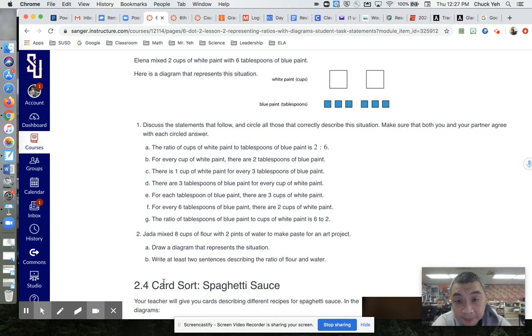Your homework is to, underneath where we stopped at number 1, draw another diagram that represents something. It can be whatever you want. Draw a diagram and then I want you to write two ratio sentences that have to do with the diagram. Put it in your notebook. You don't have to submit anything. I just want you to put it in your notebook. Okay, so it can be any shapes you want, anything you like. Okay, just write it in your notebook. And then make the diagram and two ratio sentences.